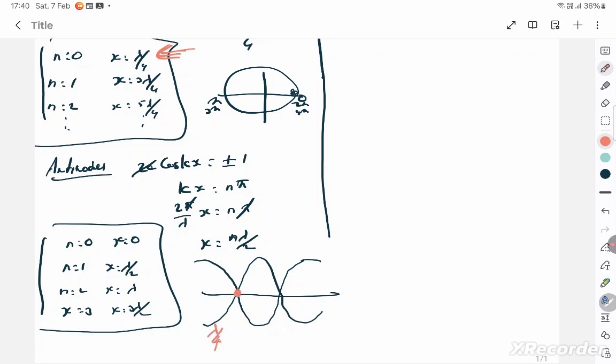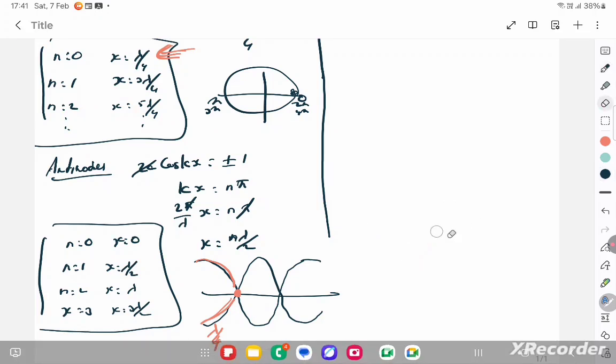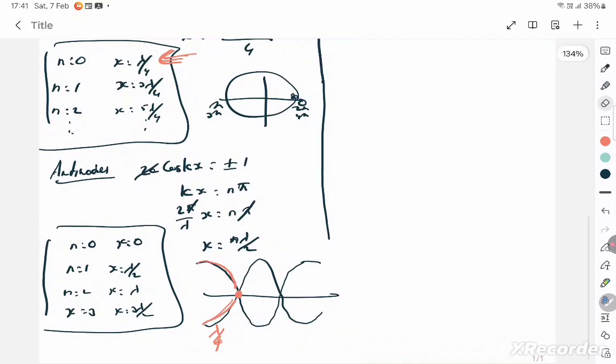Can you see this wave is 1/4 of a full wave? A full wave is this. This is what in a stationary wave is termed as lambda. In a progressive wave, this is termed as lambda. In a stationary wave, this full thing is termed as lambda. We have this, which is 1/4 of lambda, the red color that I've drawn. So correctly, the first node occurs at lambda by 4.